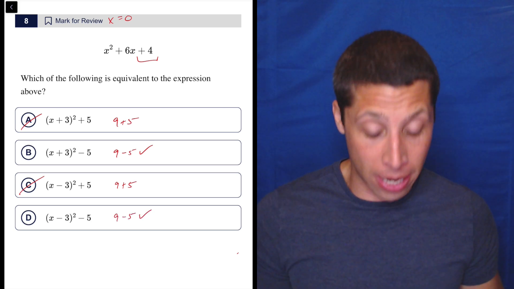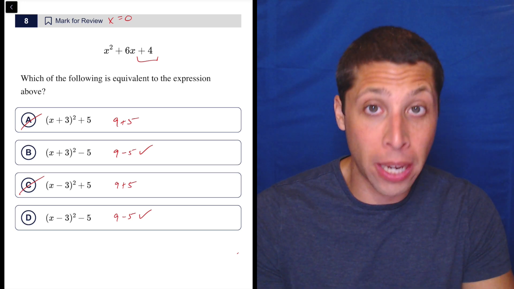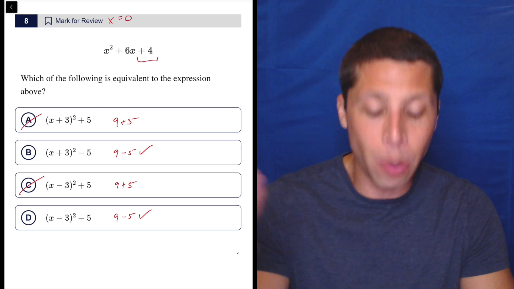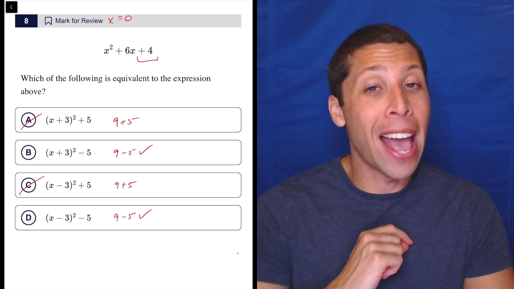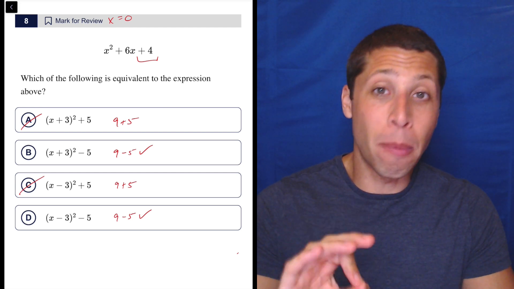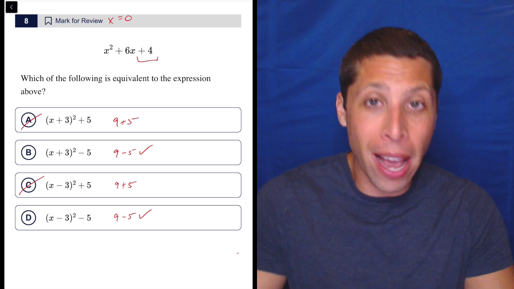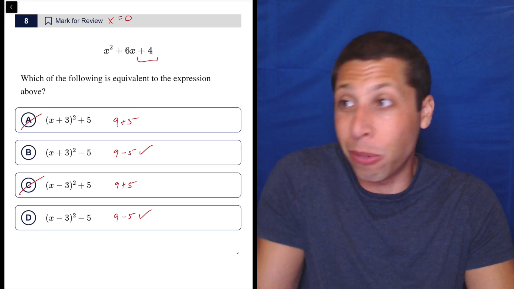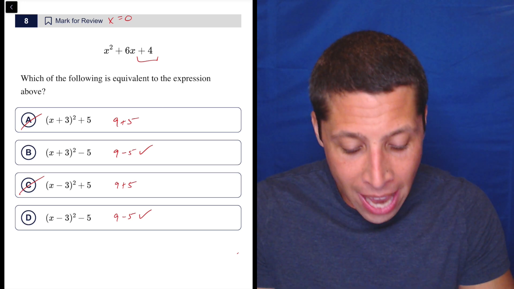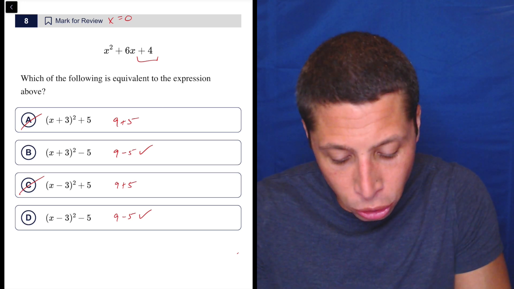This doesn't bother me, but remember with arithmetize, we might pick a number that works in multiple answers. We always have to go all the way through with our number. And some people avoid the number zero specifically to try to avoid this problem, but I don't think it matters. That really just took, I don't know, 10 seconds to go through those four choices. And it's not going to take much longer to just try a new number.